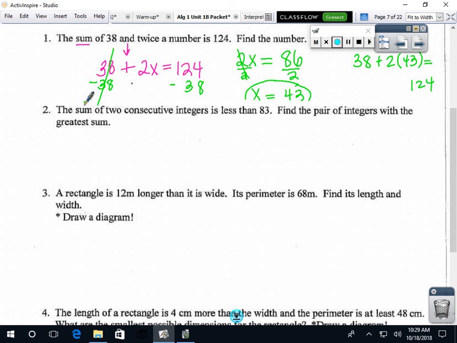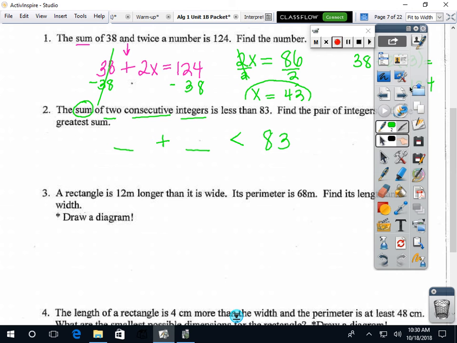Okay, well, the first keyword is sum, so we're adding together 2 consecutive integers. Integers have to be whole numbers, and they have to either be positive or negative. So I need 2 whole numbers, and add them together, and they need to be less than 83. Well, how do you write is less than? This way, right? Because remember, if you do your hand like this, it looks like an L for less than. Less than 83.